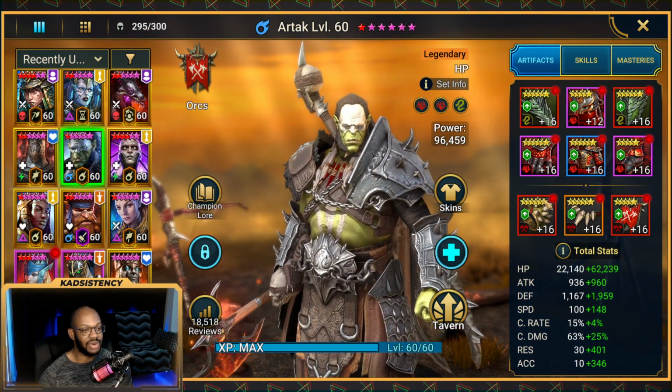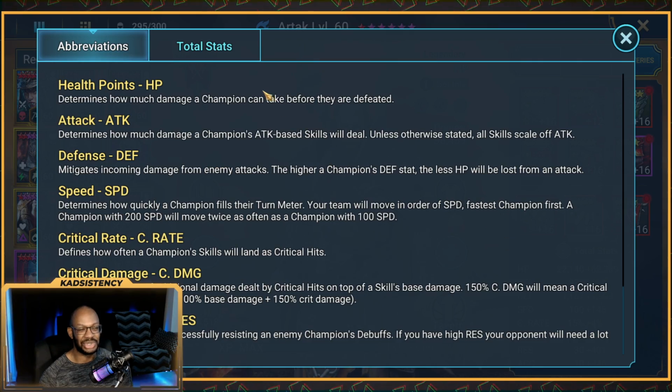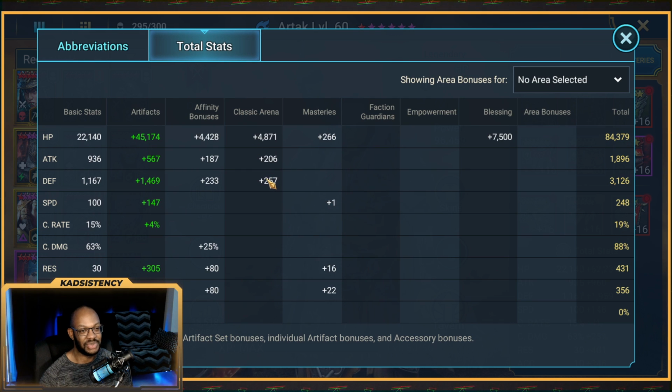Next to him, we do have Artak, and a very similar build. You'll see a trend amongst all these champions. I like to build them this way because, again, I want them to be self-sufficient as far as not taking debuffs and still being able to do their abilities.